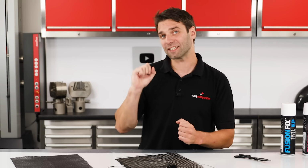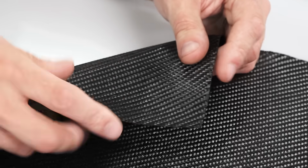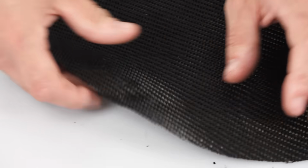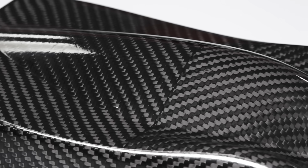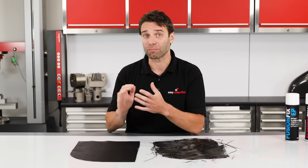Well, in this short video, I'm going to show you a really simple way to make it behave like this. So we have a much more stable fabric, which is easy to handle without distortion. We've got no fraying at the edges and the ability to cut intricate shapes without it all just falling apart. And this allows you to achieve the arrow straight weave alignment and crisp cut lines, normally only achievable with a pre-preg or a stabilised cloth like Pro Finish.